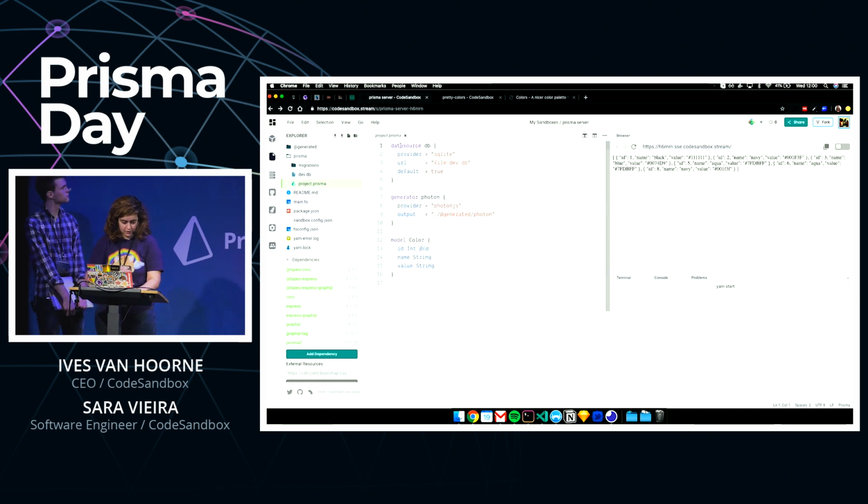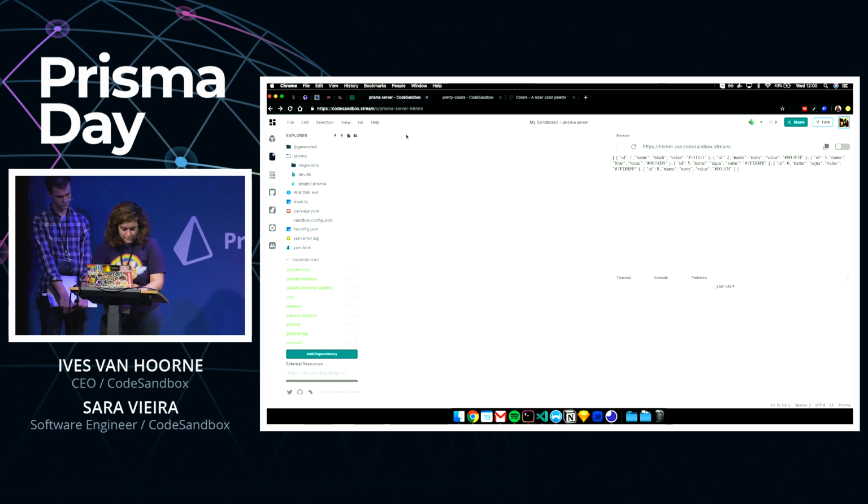And you have a project.prisma. What I say here is that I want my data source to be a database, and I just say that it's in a file, so that's okay, and this is the default one. I also say that the generator is Photon, and I want the output to be here. This is merely a CodeSandbox thing, because we don't sync all your node modules, so you wouldn't have type definitions. You don't need this in your local environment. This is because we want type definitions, and this is the best way to do it in CodeSandbox.